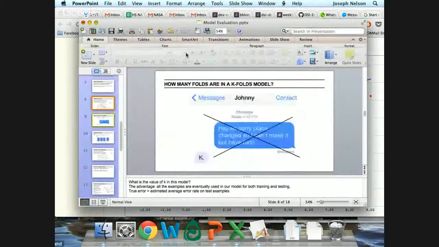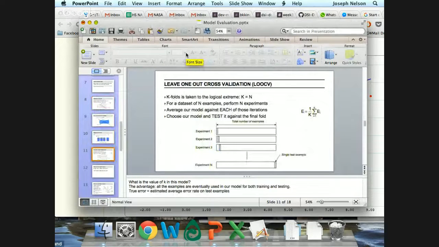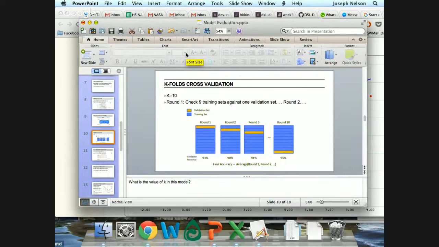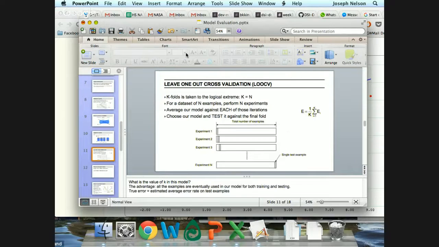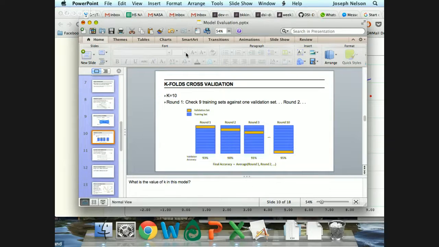Okay. All right. So there's another type of cross-validation, which I'm going to talk about. We won't do it in code. It's just a separate method within scikit-learn.